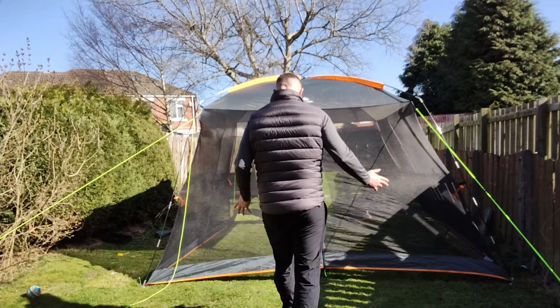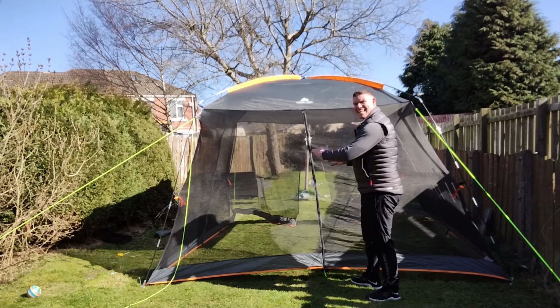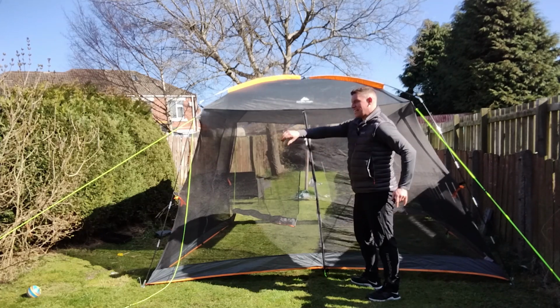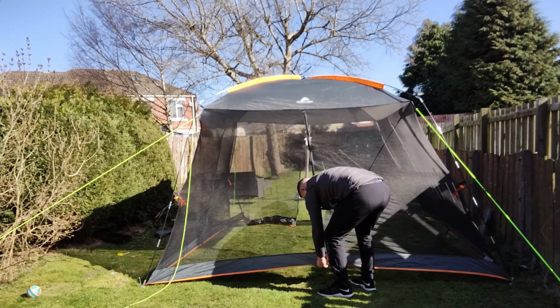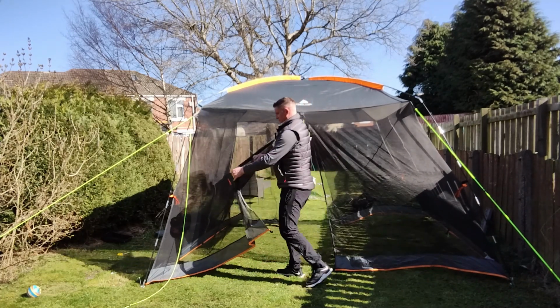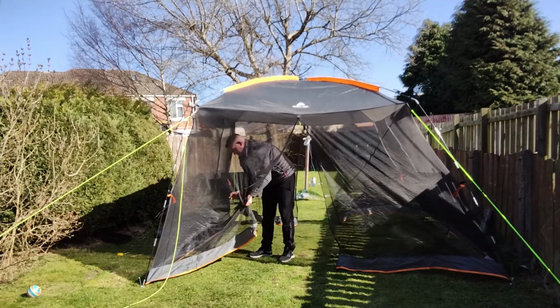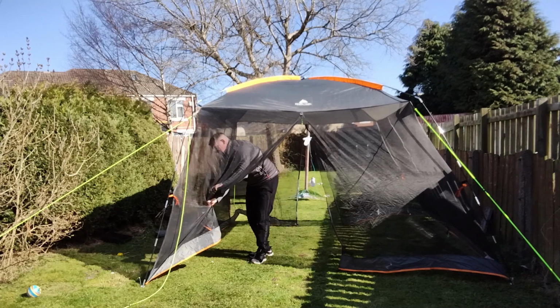I'll show you what this looks like when you undo the zip and you tie the doors to the side. So you just roll this up. It's very simple. Roll this up nice and even.